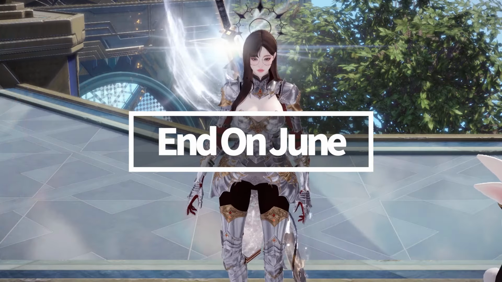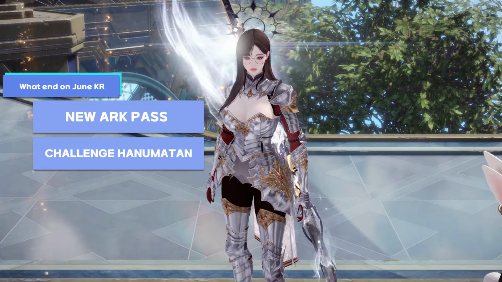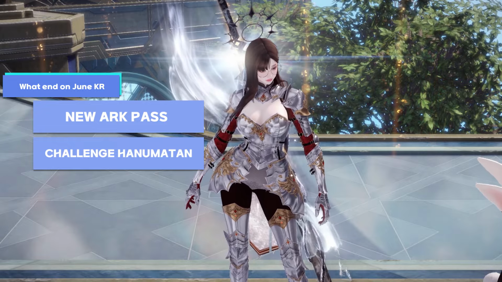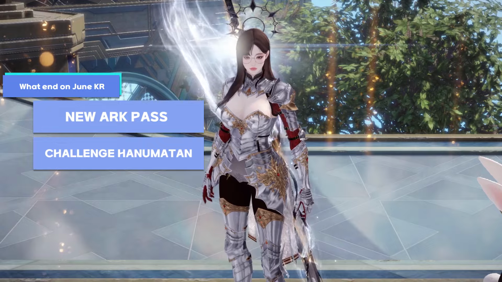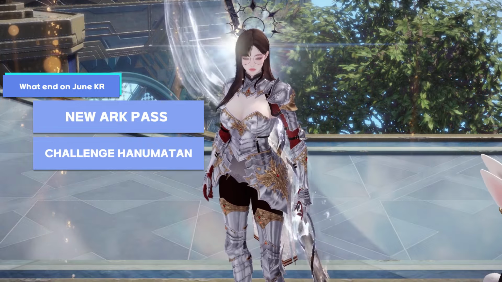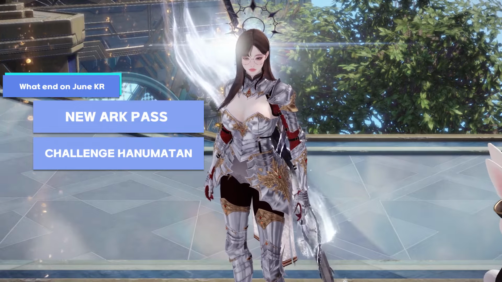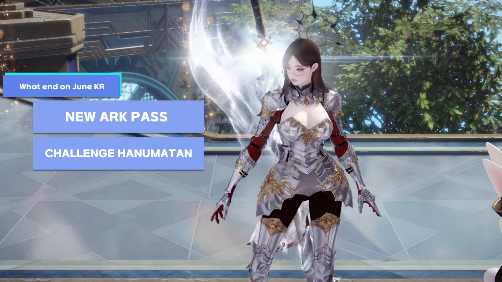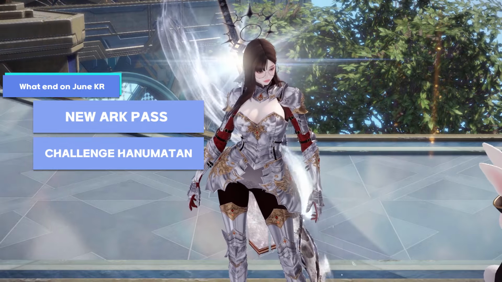As June is almost around the corner, some of the event passes will be closing in the second and the last week of June. So if you're actually playing the game on KL, don't forget to check out these contents inside the game. First, the new Ark Pass will be closed on June 19th, which includes bundles of materials, a card pack, blue crystals, and lastly the new heavy armor skin, which my Slayer is wearing right now. So if you are interested, try to check out this pass on the right side of the minimap.